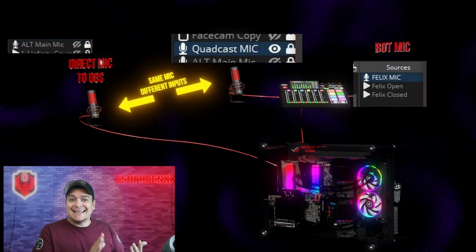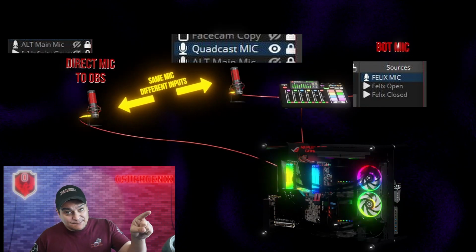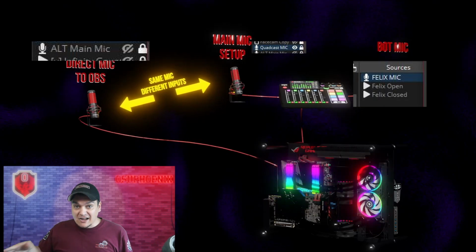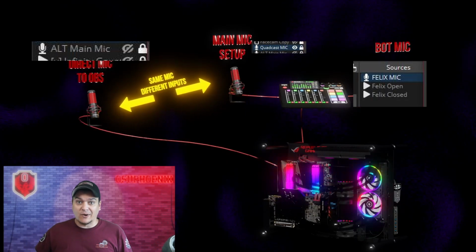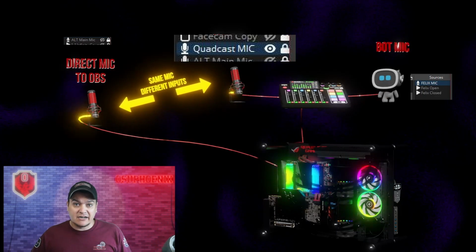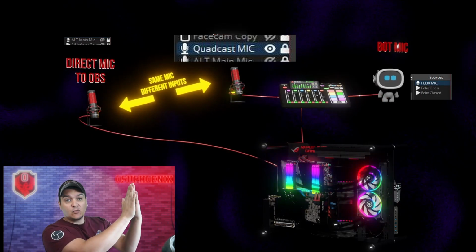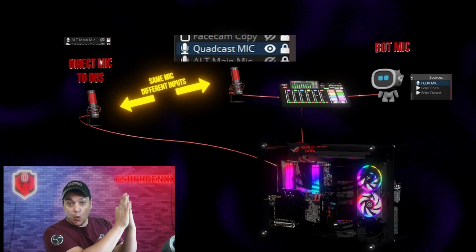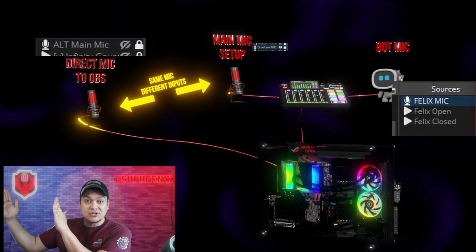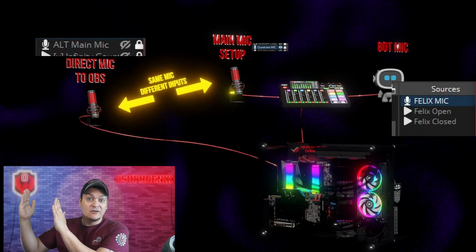But I put it as his name. That way, when I'm looking in the mixer, I can tell his mic is active. My alternate mic that is not going through Voicemod is also active. Or if neither one of those are active, then it should be my main mic that is active. So it should be either I'm the one using Voicemod, or it's the bot using Voicemod and I'm using a completely separate input from Voicemod for my mic.